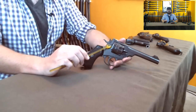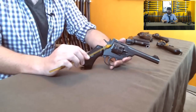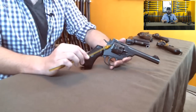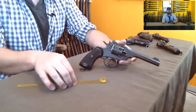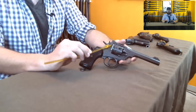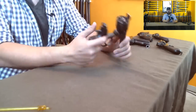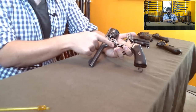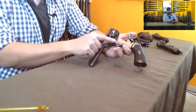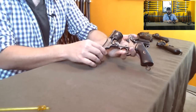I've definitely seen 24 revolvers that have had this part fail, and these are common parts to have to order for replacement for this gun. And without it, by the way, the whole action is unlocked. So the gun is unusable without this single spring, and boy, does it like to snap. But in addition to that, this is a fairly complicated handgun. I don't want to open this one up. That's for our own show. But there's a lot going on in terms of the setup and lock work over in here, and a lot of it is externalized, so it's prone to getting mud and grit built up in there.